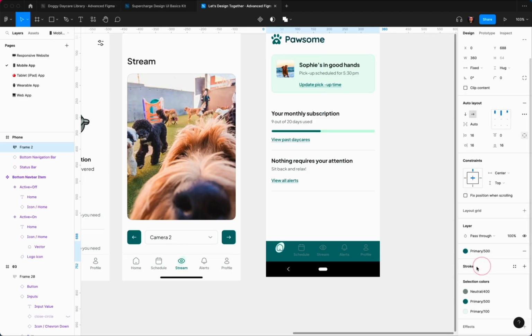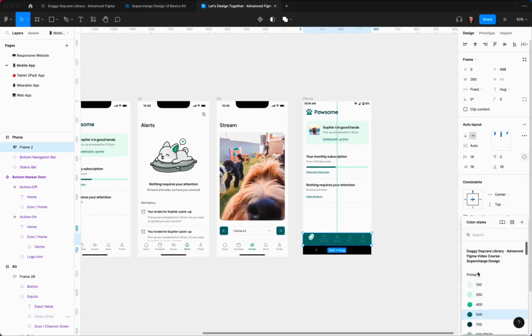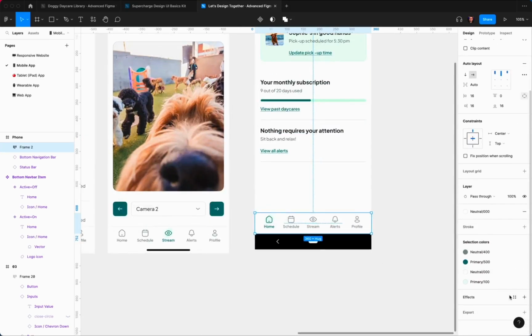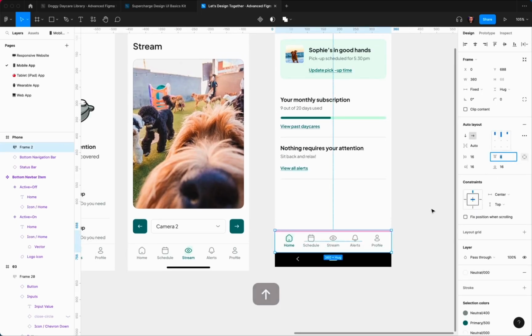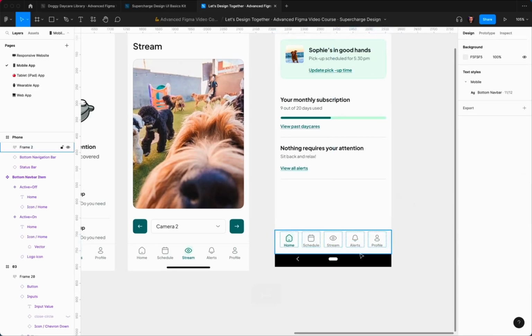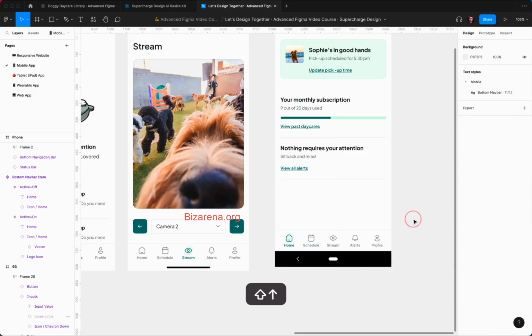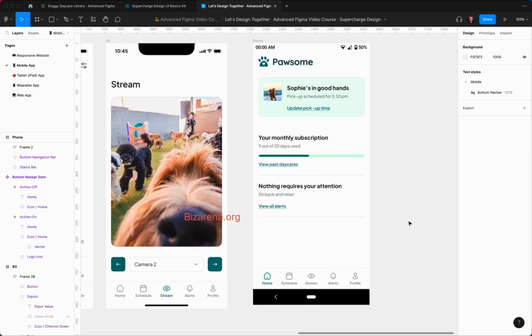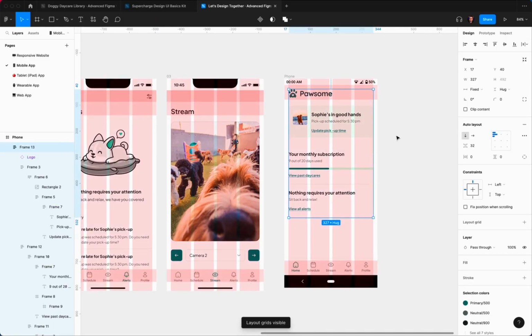So in here, I decided to go with Material 2 still. As you can see, I'm just dragging the elements that we built together on the iOS side and bringing them in here for the Android side as well. And I'm trying to figure out how to create this bottom navigation so that it's more in line with how it works on Android.